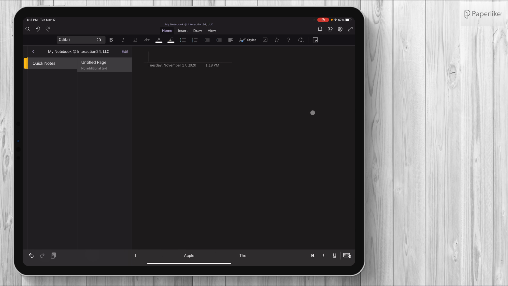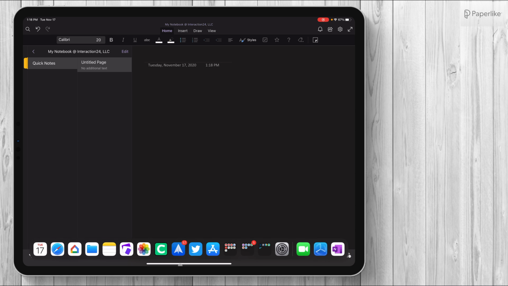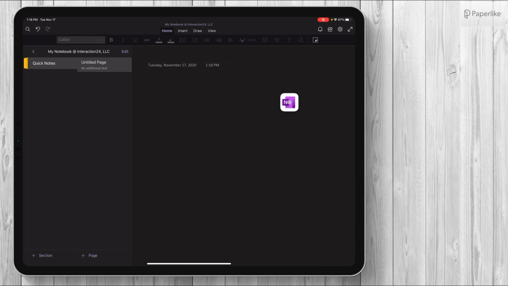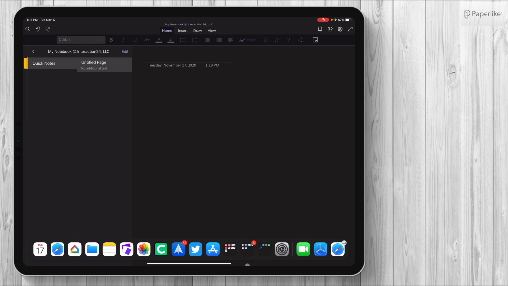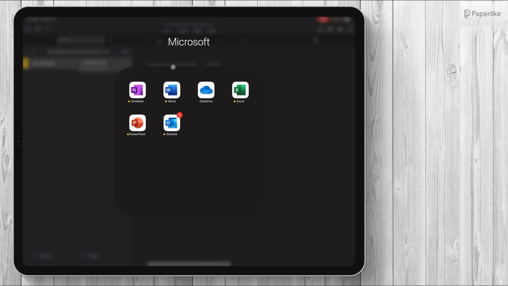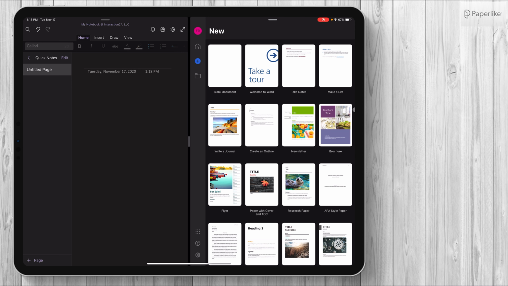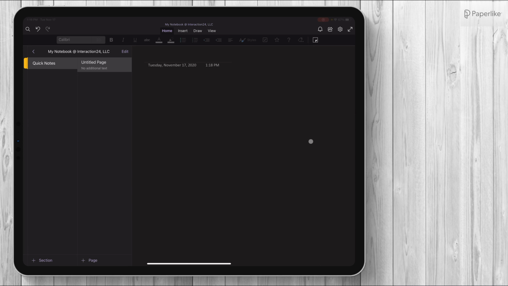The other thing I want to check is if you can have multiple instances of OneNote open. So let's pop this open, and as you guys can see, no multitasking support for Microsoft OneNote. What I do want to check on top of that is to see if it works alongside another Microsoft product. So let's put Word over here. So it works with different Microsoft apps, so keep that in mind. It does multitask, but not with two instances of the same exact application. Why Microsoft is doing that, I'm not 100% sure, guys, but they assume that you only need one note-taking app open at one time.